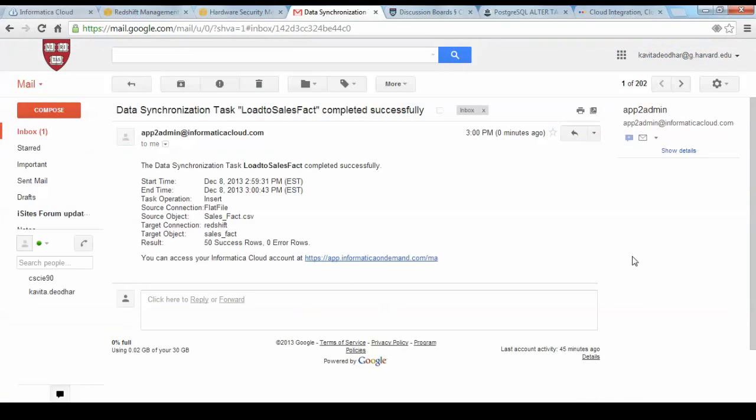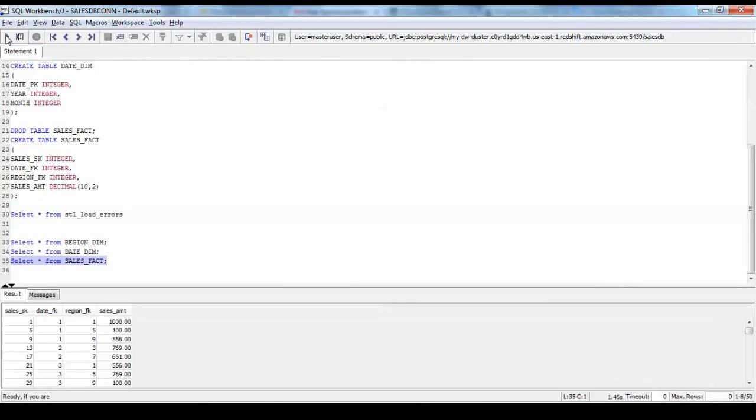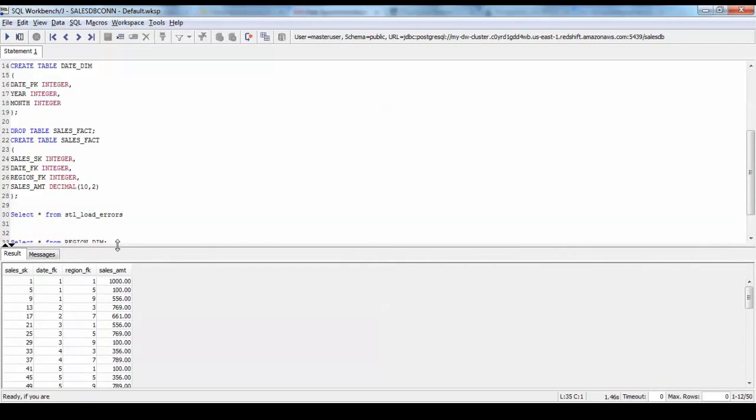And so we have this email that tells us that 50 rows have been successfully loaded to the sales fact table. Let's try to run a query and confirm this from the database as well. So yes, you can see some data in the sales fact table too.